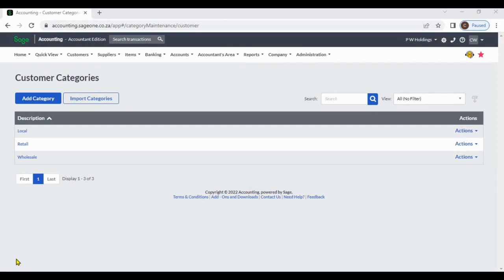There are many different ways that customer categories can be defined, and the specific categories used will depend on the needs of the business. For example, a business may use categories such as residential customers, commercial customers, and wholesale customers, while a retailer may use categories such as frequent shoppers, first-time buyers, and VIP customers.